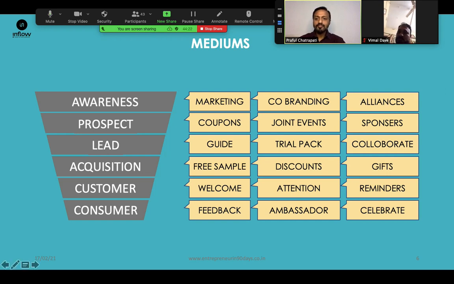The more you celebrate, the more you make him feel like he has made a good decision by purchasing and availing your services. He will be more obliged for that. So gradually, right from awareness, when the consumer is really going to be a consumer, he will become a believer, and you are converting a follower into a believer. So I always say, make believers. Followers may stick to you, but there is no assurance that he will remain with you. If he converts into a believer, then your job is done.